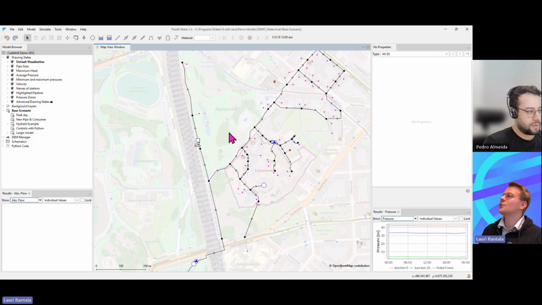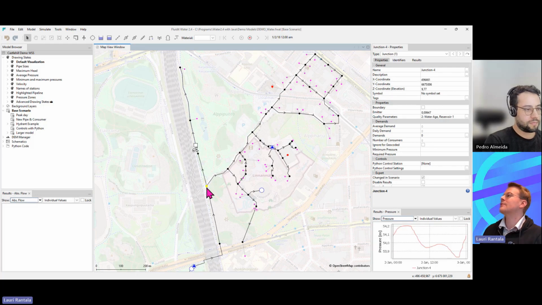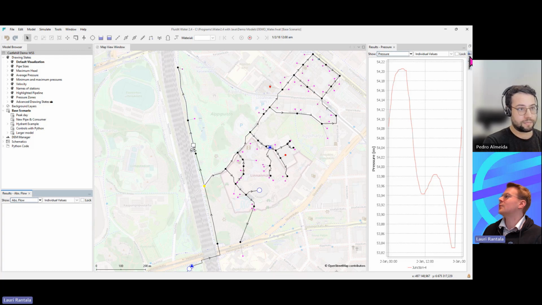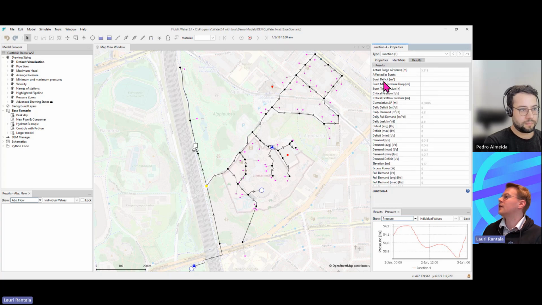Well, as was shown a little earlier, once you select a certain type of component, you can go in here in the properties window that is by default open there. You might sometimes accidentally hide it, but it is still there, and you can just open it up. For example, I have a junction selected, so I could go into the results section of the junction. And here I will be able to see all the different types of results that are available for this specific type of component.